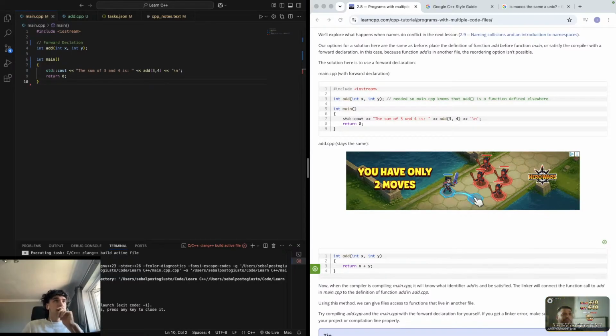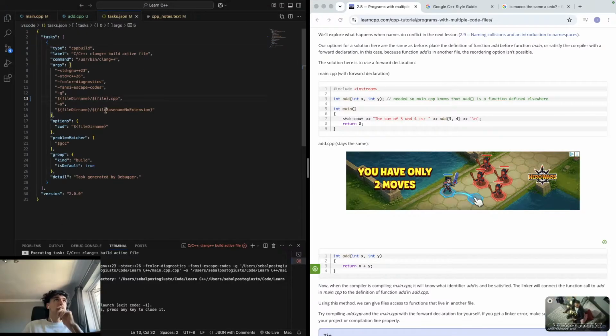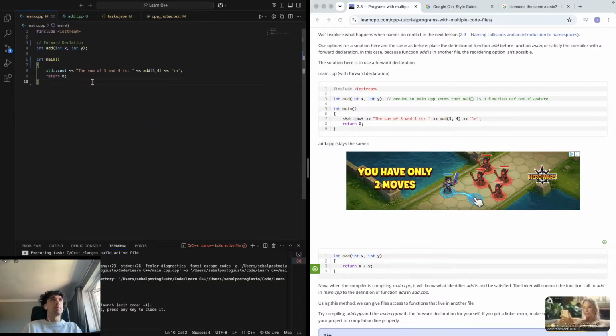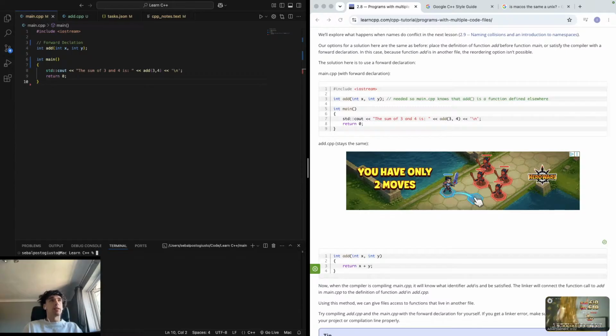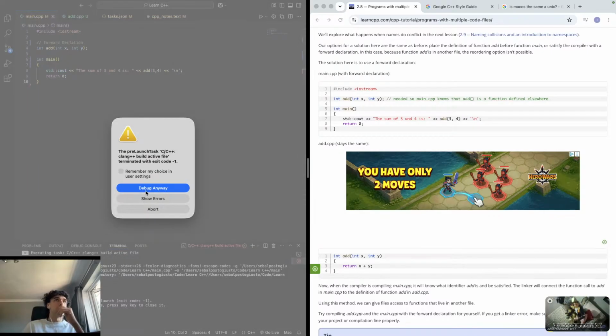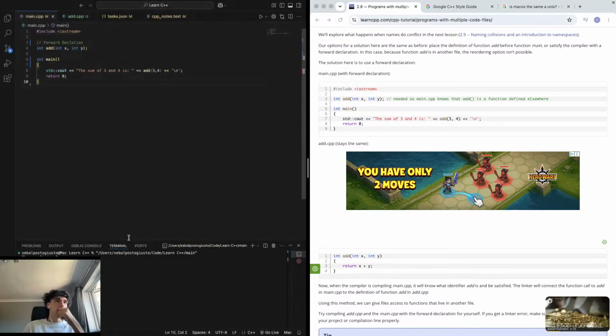No, file directory name as main.cpp. So is that because we need to get rid of cpp? Possibly. Let's have a look. Again, we'll exit it. We'll clear just to make sure. We'll actually close the terminal and then run it again. No, so it still shows the errors.